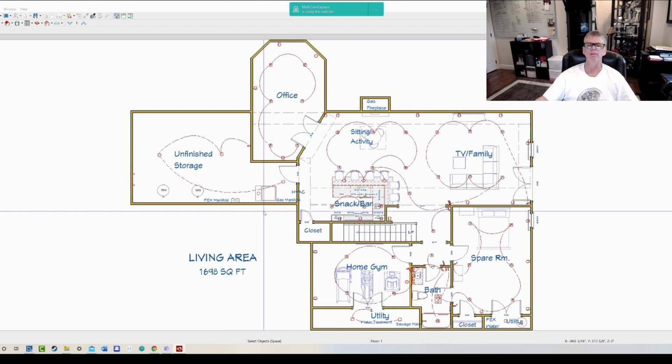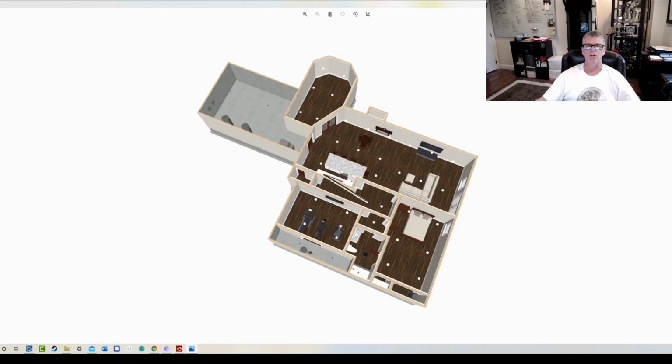All right, so this is the plan that we agreed on, my company and the homeowners. I had a couple other versions of it, but this is the one that we finally agreed on. And this is what we're in right now in this video. All right, so the homeowner sees exactly what their basement's going to look like in a floor plan. All right, and let me click out of here and I'll go over to some images that I sent the homeowner so that they could see it in 3D form. And then I did an overview.